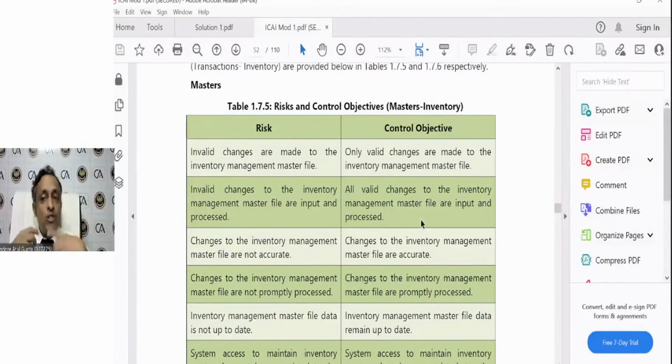You know what I'll do? Suppose I want to do this fraud. I am one of the purchase managers in a company and I am colluding with a vendor and we want to do a fraud purchase in the company. You know what I do? I go to inventory master and change the reorder level. So suppose the reorder level is say 50,000 units. I reduce it to 25,000 units.